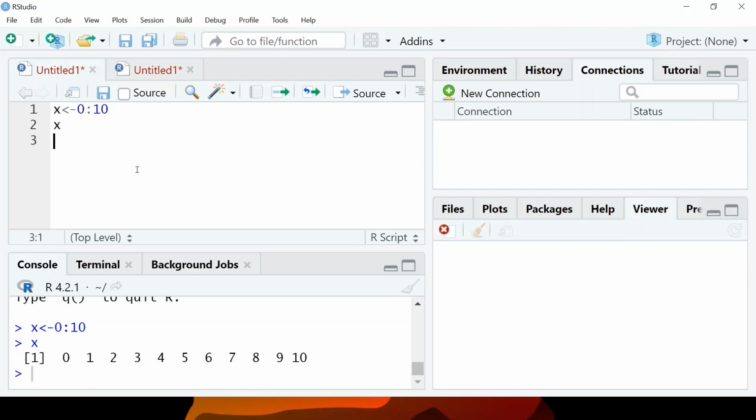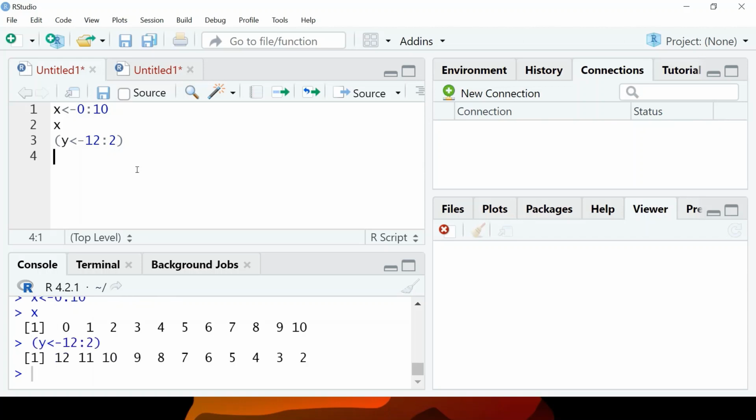We can also get these values in descending order. I'm going to say Y, then use the assignment arrow, from 12 to 2. So Y should be a variable with values from 12 to 2. If I run this, I get values from 12 to 2. That is it with the colon operator.